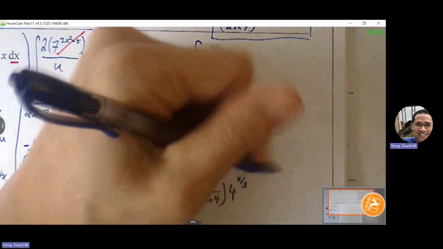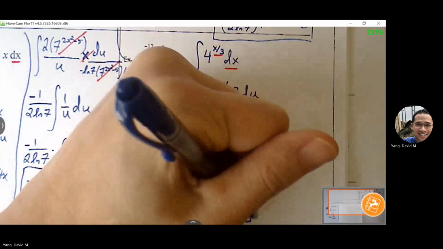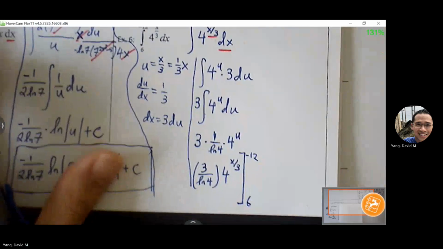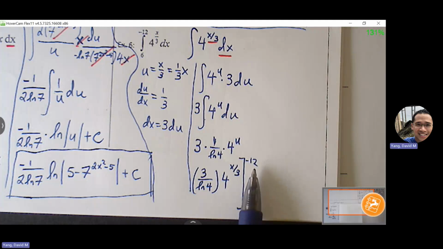And once we're ready, we can put the bounds in place. All right. What do we plug in first? The -12, right? Does it matter that the lower bound is larger than the upper bound? It doesn't matter. It would matter if we're trying to look at a graph and trying to read the graph, but this, it's fine. Upper bound minus lower bound.